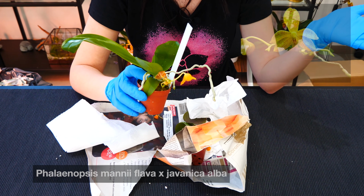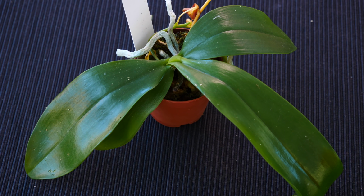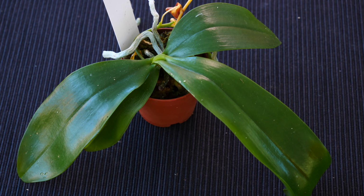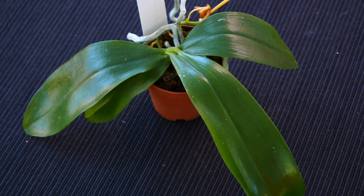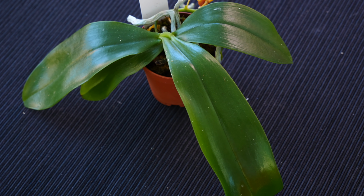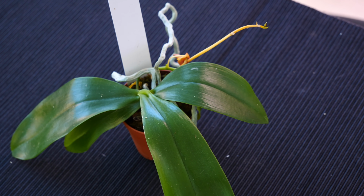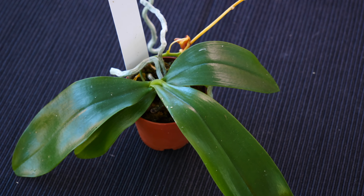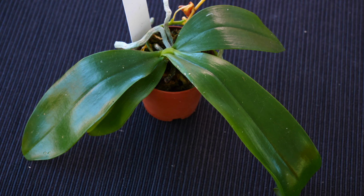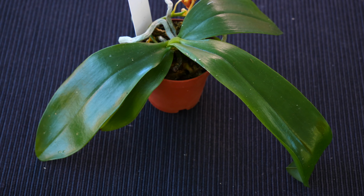In my collection of summer bloomers in my Milsbo cabinet, I discovered I don't have yellow ones, and I wanted yellow ones. So even though the flowers didn't really make it on transport, you can tell that they are very lightly colored. I do have a bud here. Hopefully he made it. He looks a little yellow. Hopefully that's just the coloration of the flower. If they don't make it on transport, that's okay. Buds and flowers are quite sensitive. It will rebloom, but yeah, very exciting. It looks very, very nice.